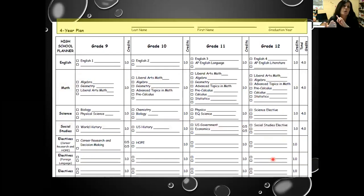All right, if you turn your workbook all the way to the back, you should see your 4-year plan. This is what I was referring to earlier. When the high school comes, they used to have the sheet and they would go through it with you. But now the high school kind of just goes year by year. But they do want us to go through this so you can see how each year progresses to the next. So the way you would read this for grade 9, you read it down in the columns. So here you have your English, your math, your science, your social studies, and then you have 3 boxes down here of different electives.